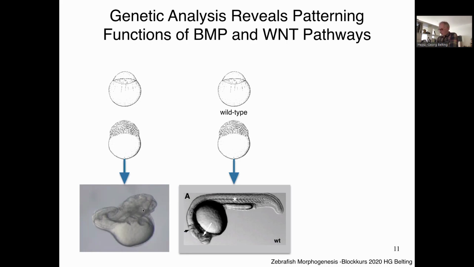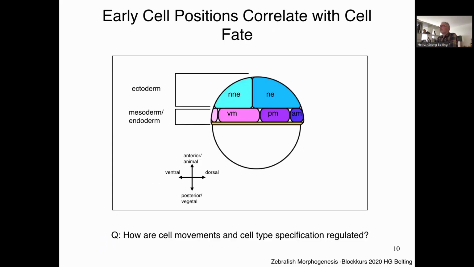If you then go back here and look at what happens in the wild type, this neuroectoderm consists of a certain portion of the blastula. And now we have a lot more brain, so it looks like some of this tissue here has been respecified to become brain, so you get a better brain in the very end.